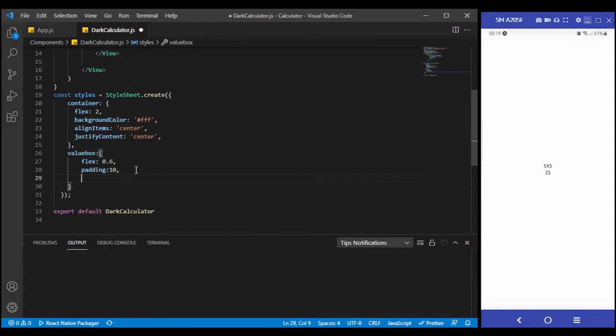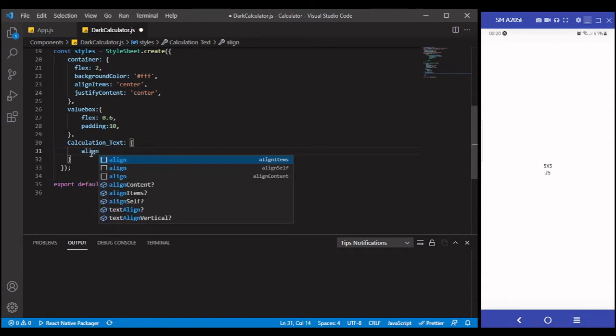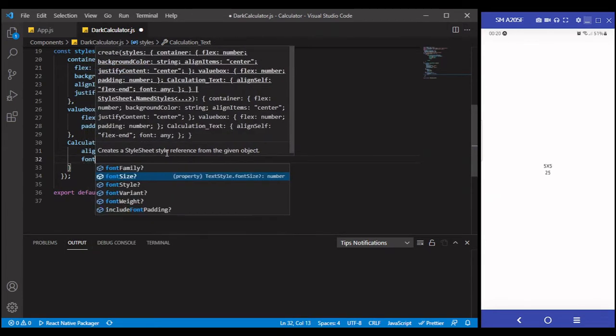This is all for now. Now we need styles for those texts that we have used there. And for that, we need to add the calculation text style, so we need to put a comma here. Okay, now we need to add the align self property, and then we need to add font size.